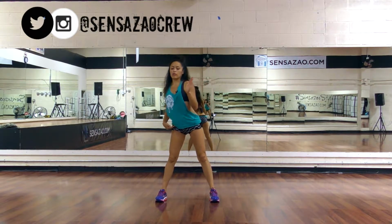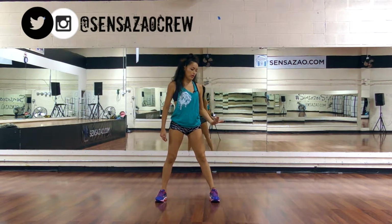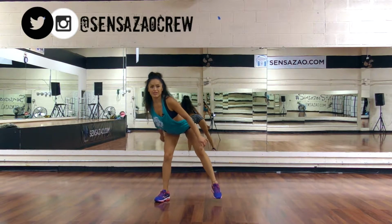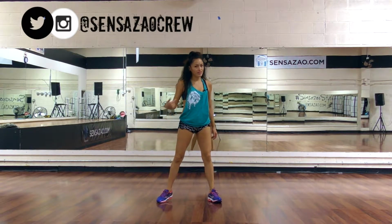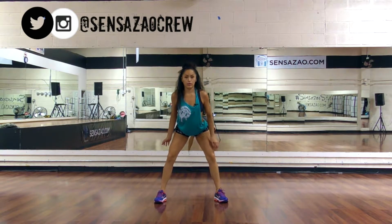You start tilting your upper body to the left, arch it towards the right as you play with that right leg. Here we go. One, two, three, four. Other side. One, two, three, four. Lean forward. What comes next?